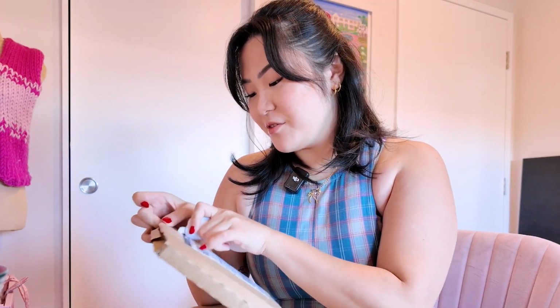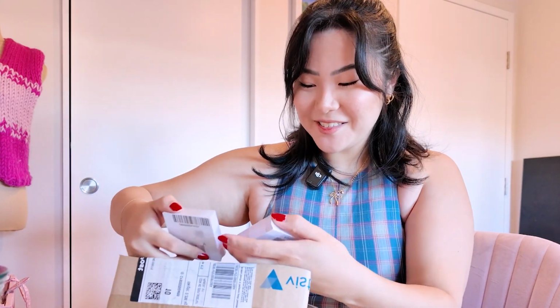to open my small business. I have a Vistaprint order to unbox today for Cozy. And actually a few weeks ago I posted on my Instagram stories a few different options of designs I was thinking of for this, and I'm ready to reveal to you guys which design won, because I actually haven't even told you.